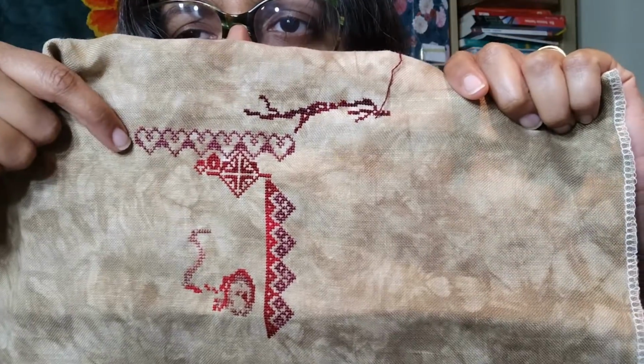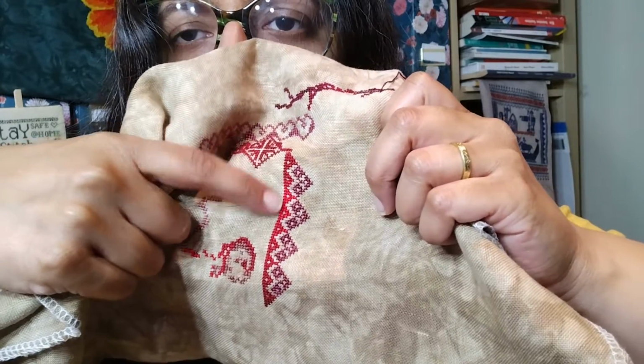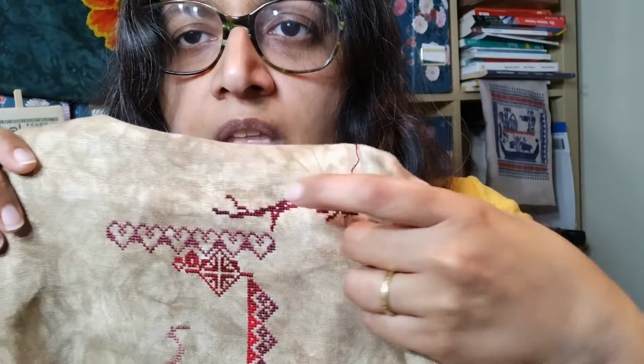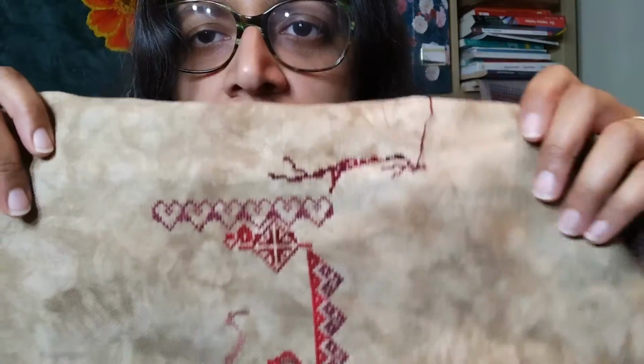This is a Silks for You, I know, but I don't remember what color it is. One of these, maybe like this red here, is DMC 115. It's the variegated red from DMC. This is Bing Cherry by maybe Classic Colorworks. There's a color in cotton in here somewhere. So it's just whatever I got. Whatever reds and pinks I've got, I'm just throwing them in there. So that's the Heart Sampler by BadVibesOnlyShop.